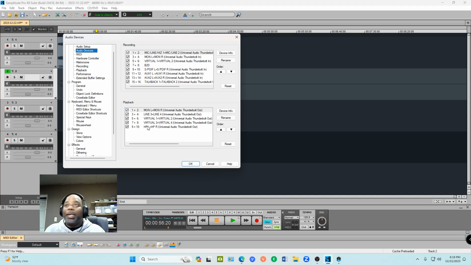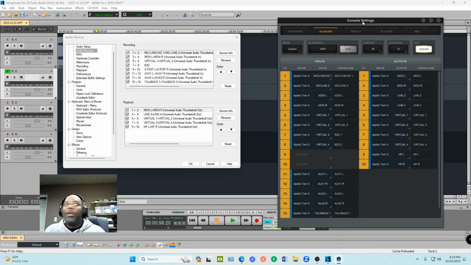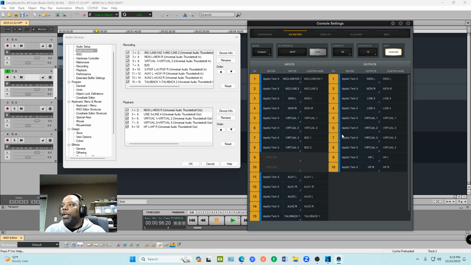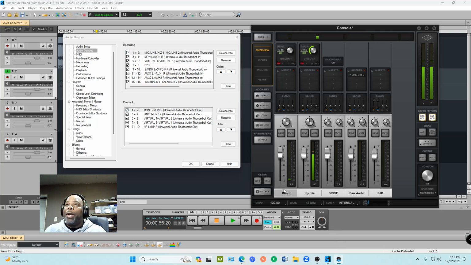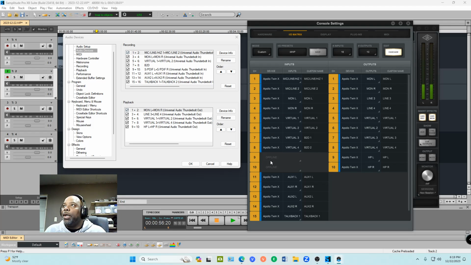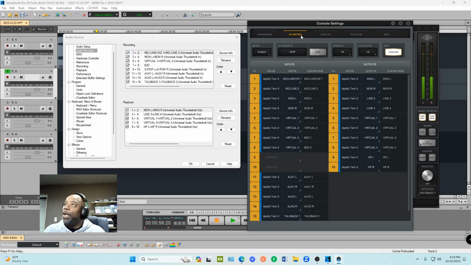So you want to make sure that this is in line with Universal Audio, right? So when you pull this up, people go like, how'd you get there? You open up Console, right? You click the settings button. There you go. It's the IO matrix. You could do display, plugins, MIDI, hardware. So we go on IO matrix, right? So you look at these side by side and you want to make sure they're on the same page. Are they on the same page?